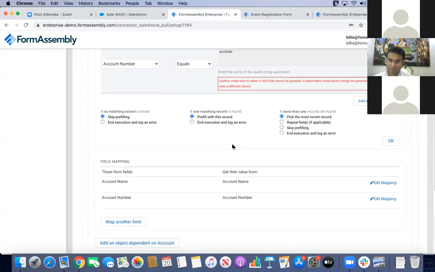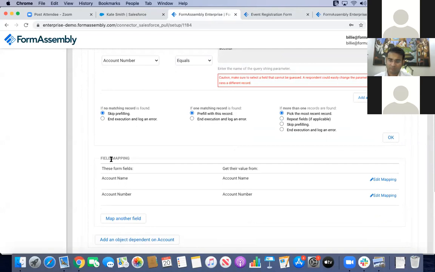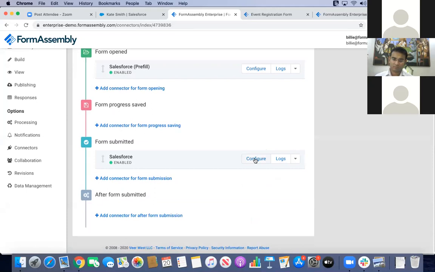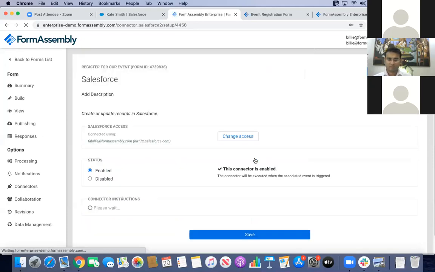And what that does is essentially when it comes to mapping those fields, I have pre-filled the account name and the account number straight from Salesforce into my form. So when a customer goes to that URL, it comes up automatically. Okay, so that's what's happened when she went into that particular URL. It's customized the information based on Kate Smith on those components. If I go back to the second part of the connection, to the form submitted section.